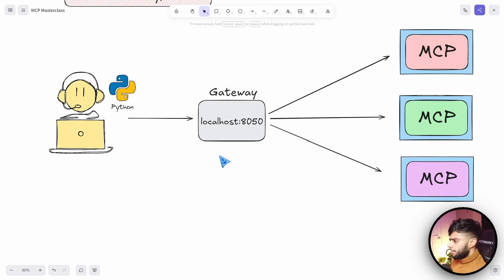You can connect, let's say, STDIO MCP servers that you have built. You can connect community MCP servers that you have just pulled. You can even use third-party service provider MCP servers that you are directly using from the server. You can literally combine all of the MCP servers that you need to work with.